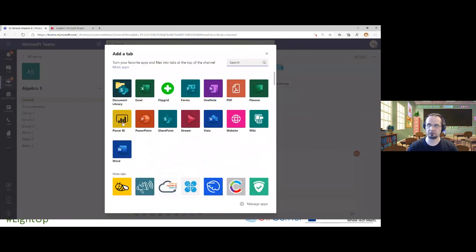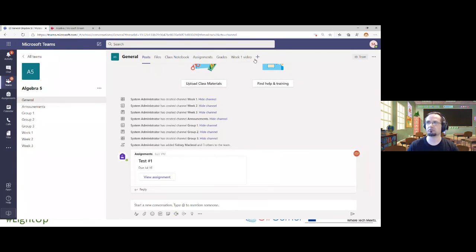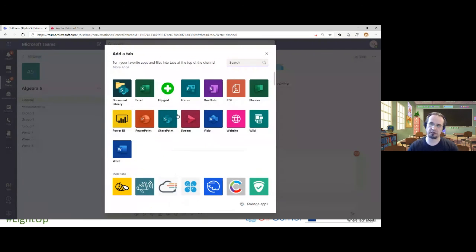If you don't find anything here, you can go to the vendor page or the dedicated page where your third-party tool is located, and check if it's available for Teams. Or there's also a possibility that you can create your own dedicated tab, or connect it with your specific internal system, internal school or university system. This is also possible.